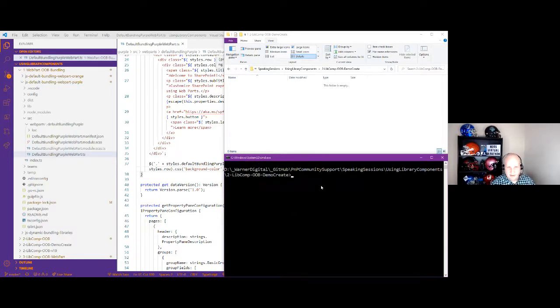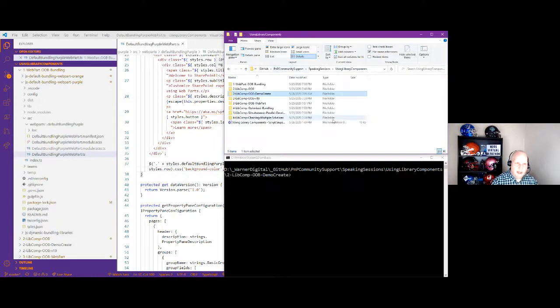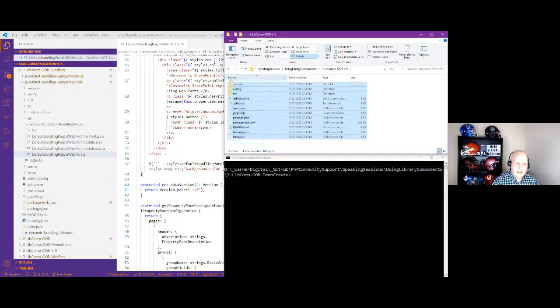When you do go create the solution, it walks you through where you would normally select a web part. It gives you the choice of creating a library. Now, it's important to keep in mind, I do already have one created here. We can see that that was created. It does have the exact same signature. I apologize, for some reason the generator did not get installed in my root. I don't want to take the time to do that now because we've got a lot more to cover. But it creates an out-of-the-box extension or library component for you, and you choose it in the exact same way. If you've created a web part or extension, it's just simply a choice.